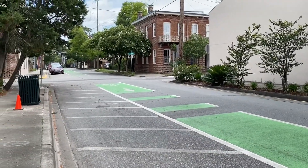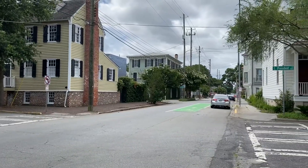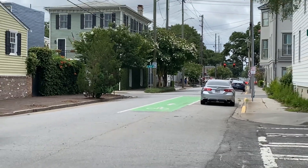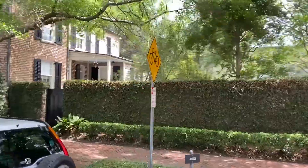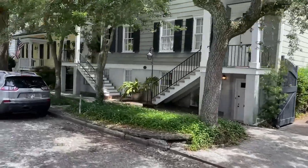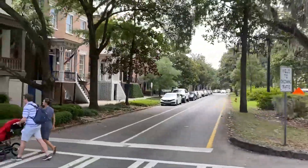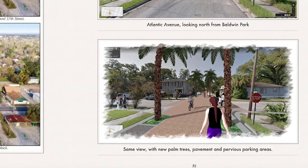Due to how walkable the historic downtown is, there aren't many bike lanes. There is one or two bike lanes that run through the center of the city to the suburbs, which gives suburbanites access to the city without having to take a car. I honestly don't really think there needs to be more. There are lots of yellow signs marked with a bicycle all over the city, which probably means they share the road with cars. Even though bicycles should be more protected than this, I would be totally fine with sharing the road on many of Savannah's streets because they seem to have low speed limits and are light on traffic. Also, there seems to be more bike lanes on the way as they were shown in the 2033 plan.